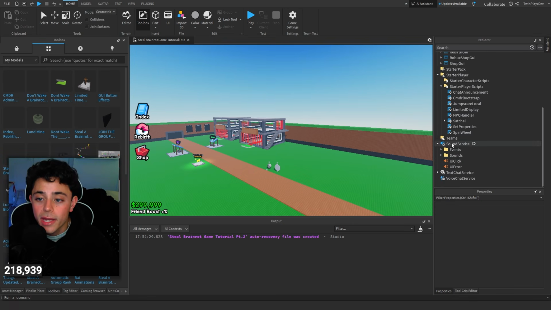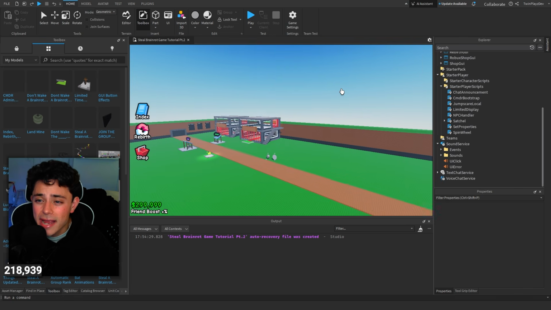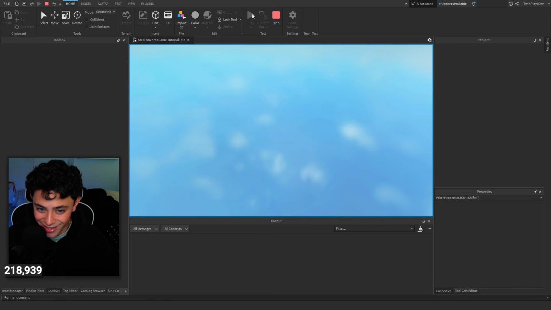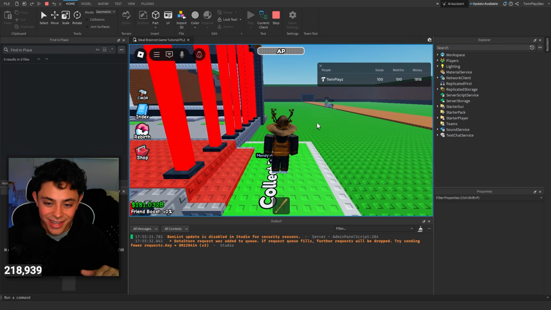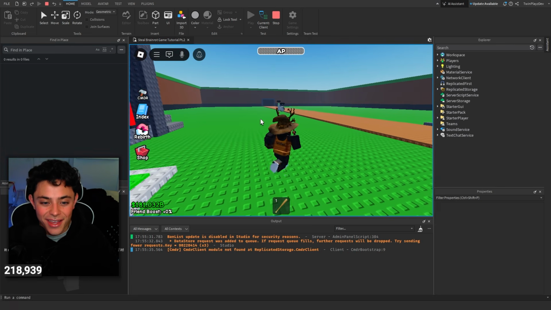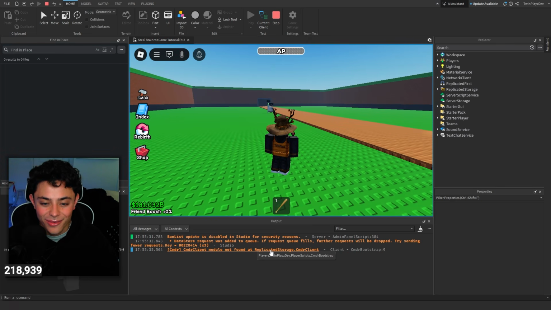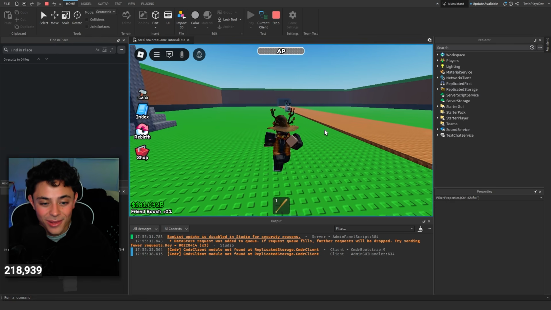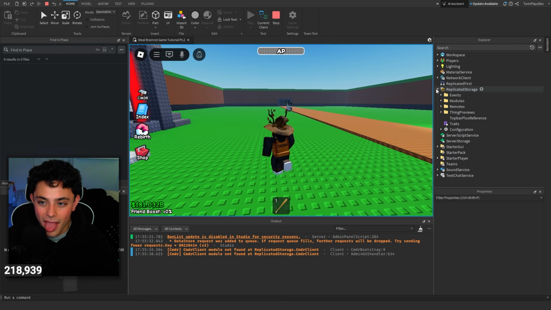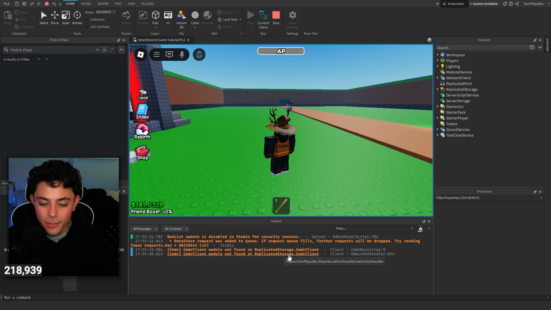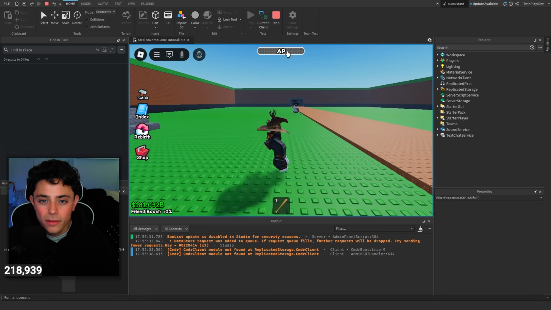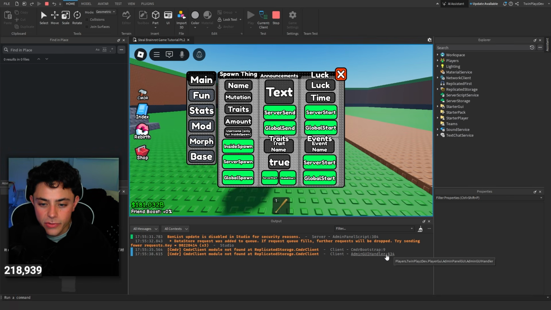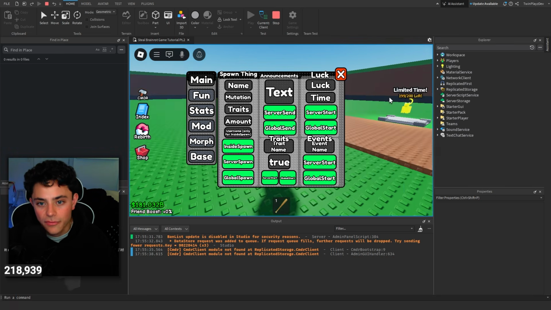Okay, so now that we have that, I'm pretty sure if I just hit play, it should work for me. Let's just double check. I might be missing something. If I miss something, I'm going to be so annoyed. Okay, I didn't miss anything. And module not found out of Commander client. Oh, a Commander client module not found out of Commander client. Okay, so that didn't replicate, so I wonder why. I probably need to look at that. Okay, well, the admin panel's here, so we'll have to work on that.